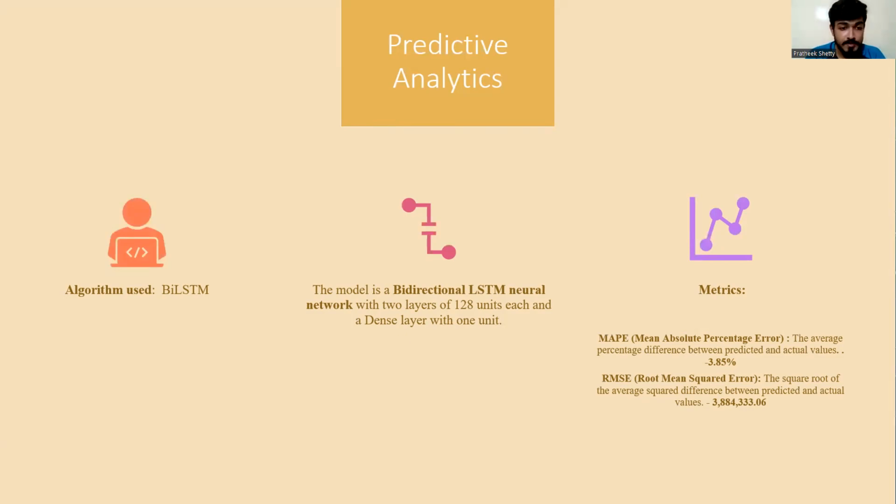Bidirectional LSTM is a variation of LSTM that processes the input sequence in both forward and backward directions. This means that the input data is presented to the LSTM cells in its original order and also in its reverse order. By doing so, the model can capture dependencies not only from the past information but also from the future information, enhancing its ability to understand context and dependencies in the data.